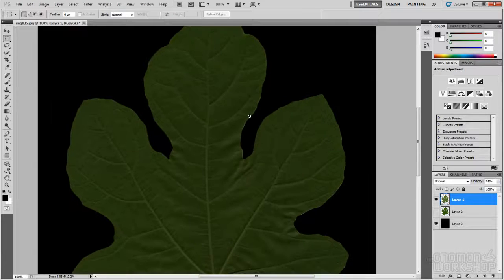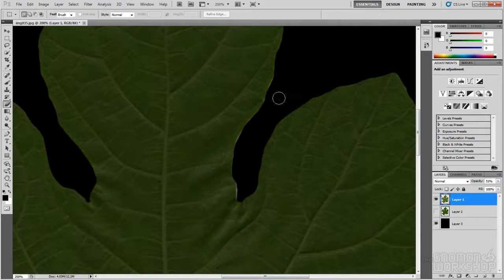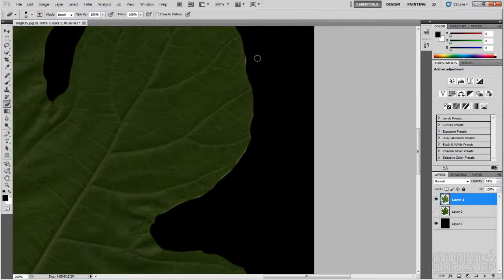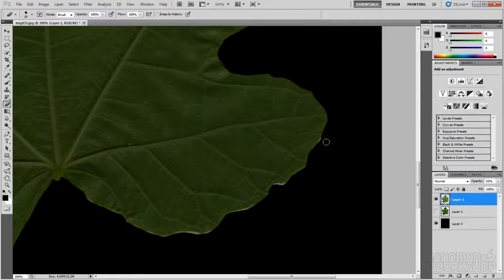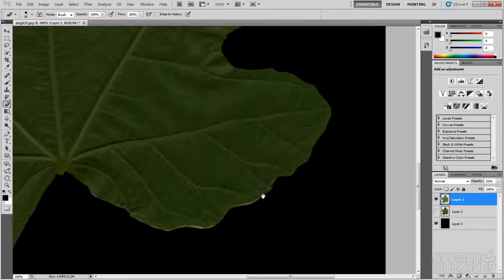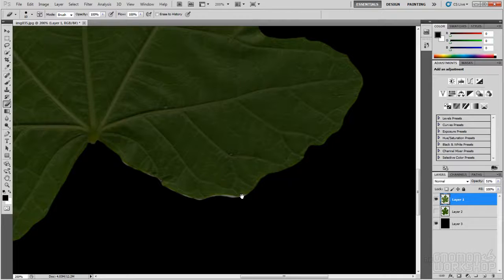So I'll just go inside there to the eraser and just get rid of whatever I need to get rid of. So just removing white fringe that I see in different spots. And so for this, I'm using a tablet. It's easier. And while you could use something like the magic wand tool or a keying tool to get rid of the white, that's up to you.